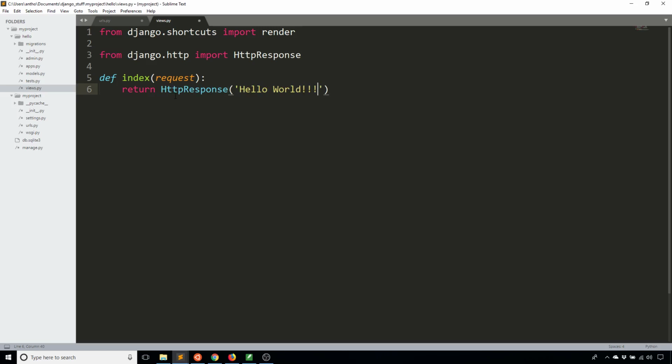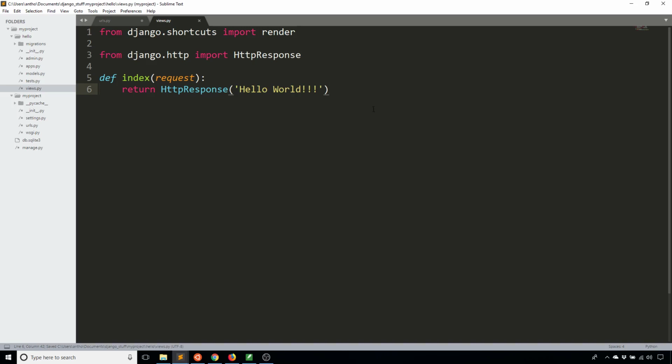And what this simply means is when it gets to the return statement, this is what gets returned to the browser. And in our case, it's an HttpResponse, so it's like the most generic response that we can get. But of course, this can be a template that we want to render. This can be some JSON data that we want to output. But like I said, in this case, we're going to keep it simple. So just an HttpResponse that says hello world.